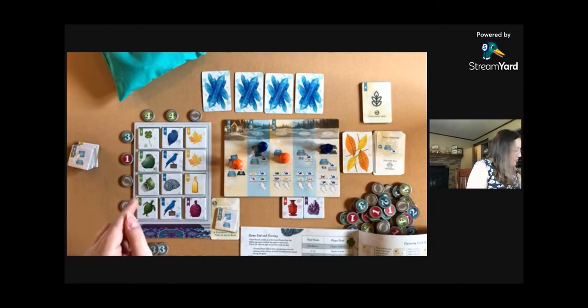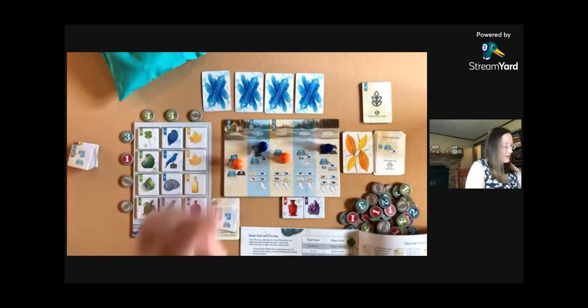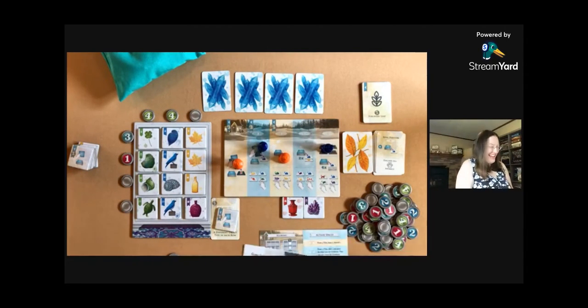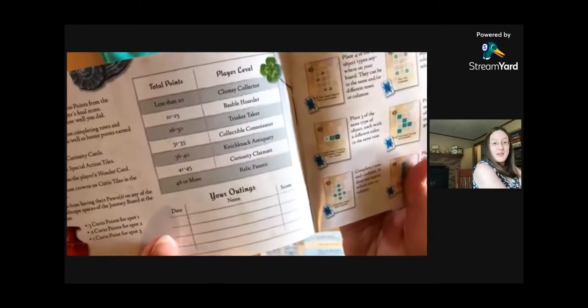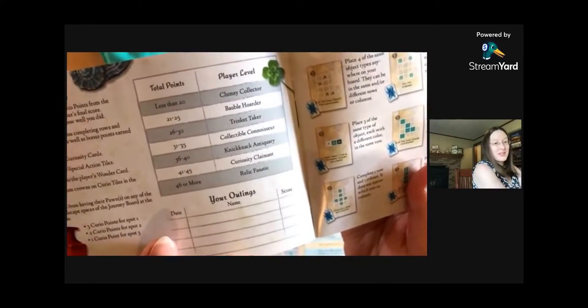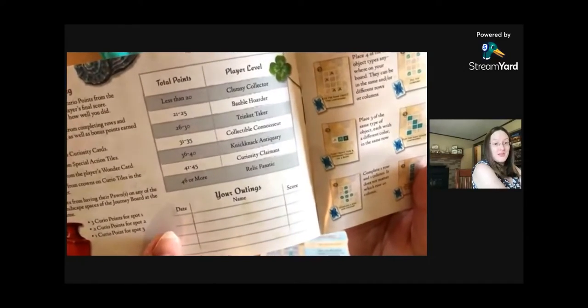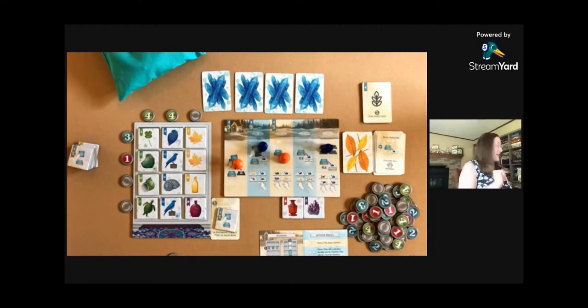18 we're at, and then we're looking for crowns, 19, 20, oh my goodness. Let's see, then we didn't count these, so that's 26. And then I'm here, so that's 2, that is 28. No, that does not, no. If we compare on our nice scoring tier table here, 28 points makes me a trinket taker. Is that a joke? Trick taker? I'm a trinket taker. At least I wasn't a clumsy collector. But I would love to be that relic fanatic there with 46 or more points. Clearly, lots of work to do. But we have time. We'll take one minor interlude here for another real whatnot moment.